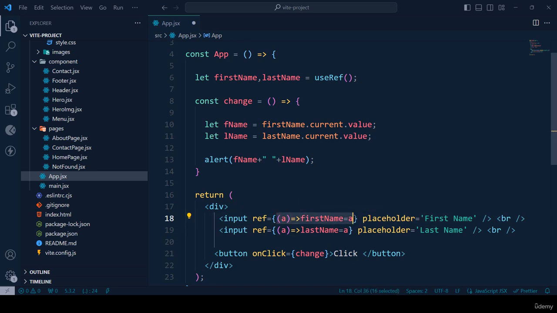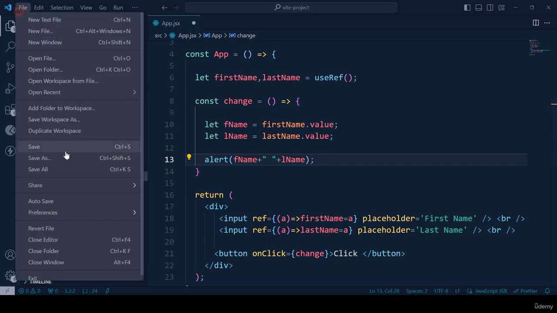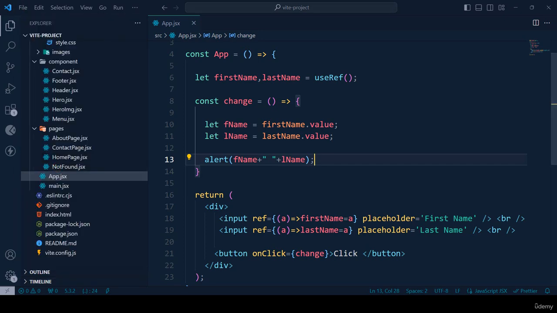When you use any kind of array function here, we also don't need the current value. That means our current property is not needed. So I remove that current property, and from here I also remove that current property. So now that will also be executed. Here I actually share both of these ways with you. Now let's check this out.